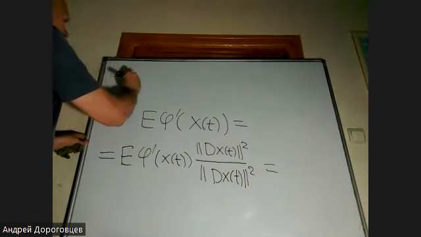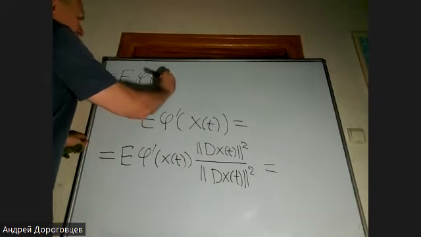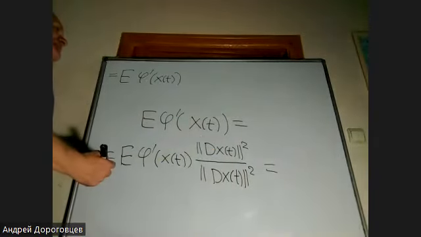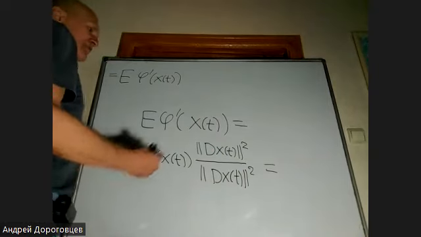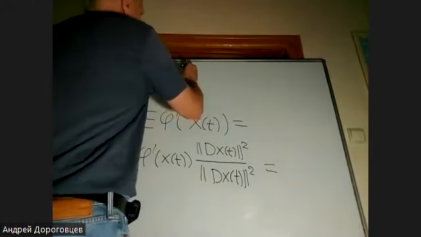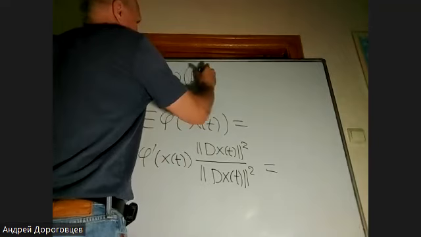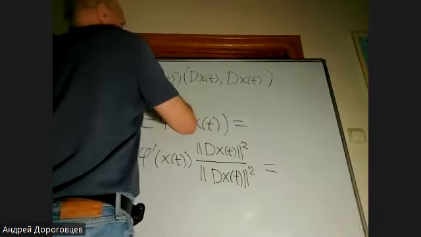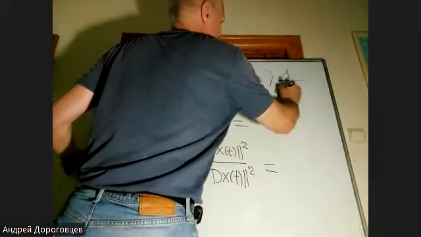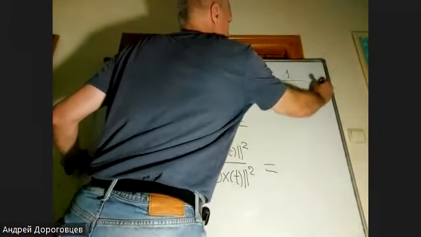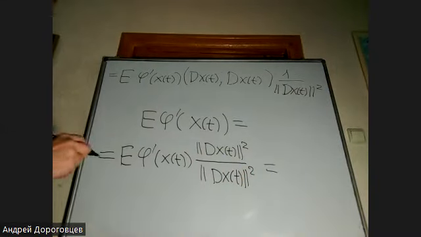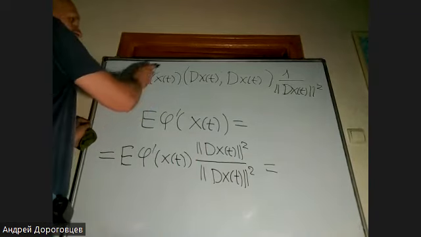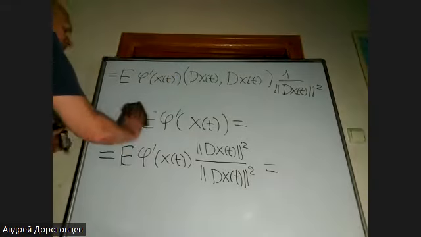And put here expectation of p prime xt. Here, in the non-infinite space, this can be considered as a scalar product of the vector onto itself. So we have this one, dxt, and here is one more dxt square. Then the next one, this is a random variable, and I put it inside of the scalar product. So finally, we will get the following expression.